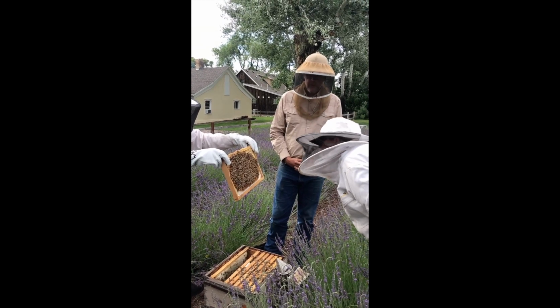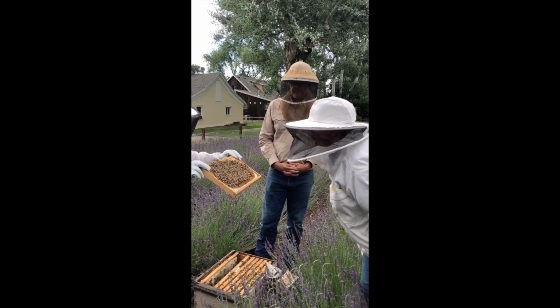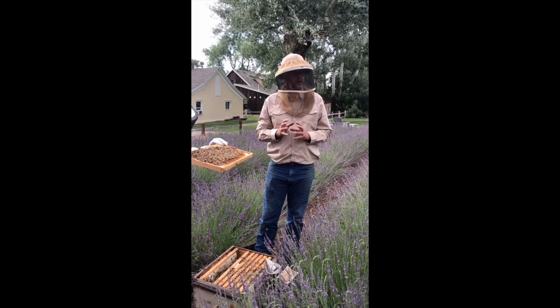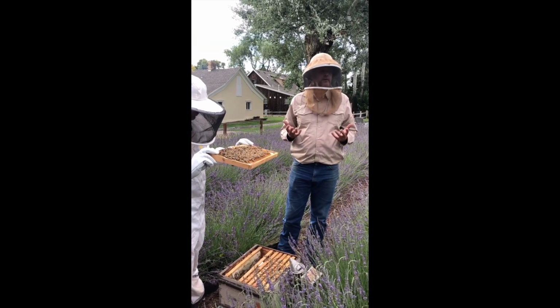And then when it's well fed, it goes into that stage of pre-pupa, and that's when they put a cap over it. Oh, okay. So it's just in there, it's done feeding, it's just developing. It's got all the nutrition it needs. It just needs to sit there for another 8 days and develop.